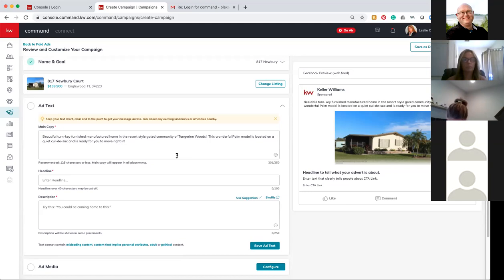When you're writing your ads, you want to make sure that you're using proper keyword descriptions so it triggers the right emotions. This is coming down to copywriting. Copywriting is an art form that I would suggest possibly getting a book on copywriting just to see where you can level up on that. So this main copy is good. I'm going to keep it the way it is. It strikes enough emotion for me to click on something.